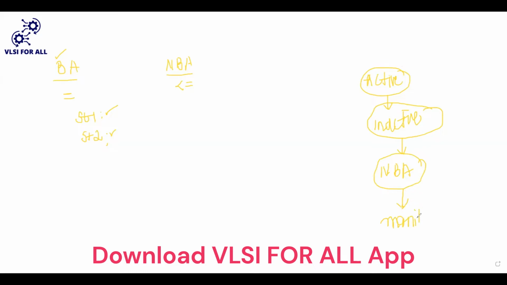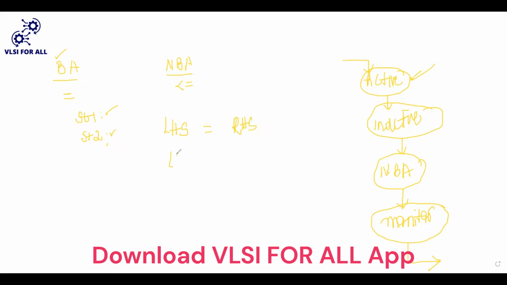The monitor region has several names. This will be from the earlier time slot, and this will be moved on to the next time slot. Here, let us consider that the statement contains two things: one is the LHS and one is the RHS. First, let me consider the blocking assignment, LHS equals to RHS. For this blocking assignment statement, the execution, the assignment of the RHS to the LHS, will happen in the active region only.